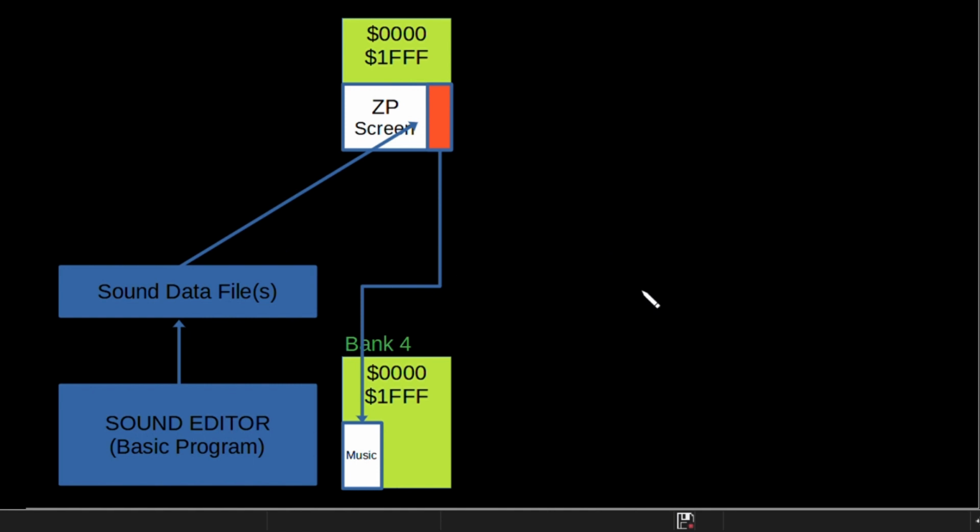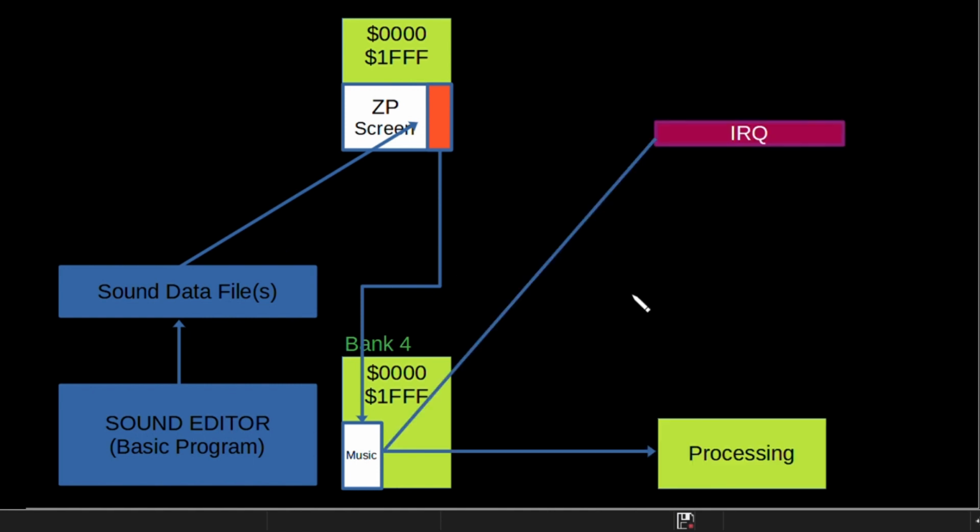During runtime, the interrupt takes care of playing the music. When the time is right, it fetches the next bytes from Bank 4 and sends them to the SID so that either sound is generated or a pause is played.